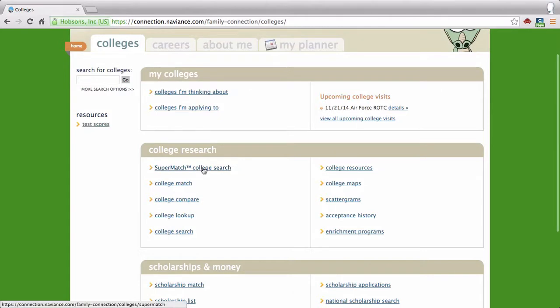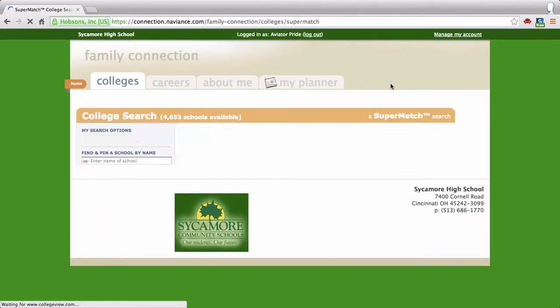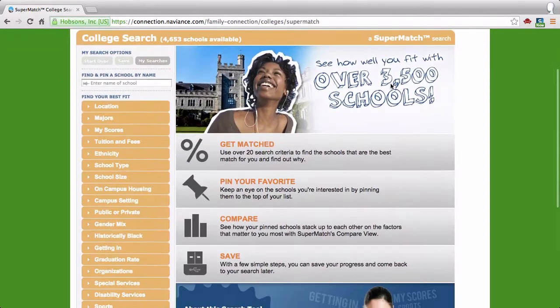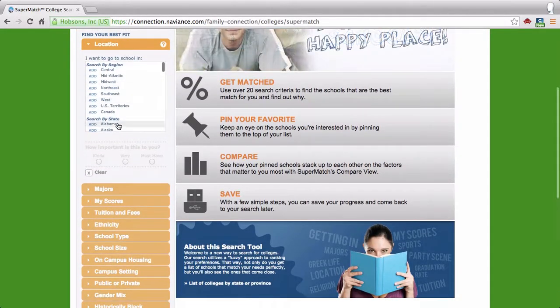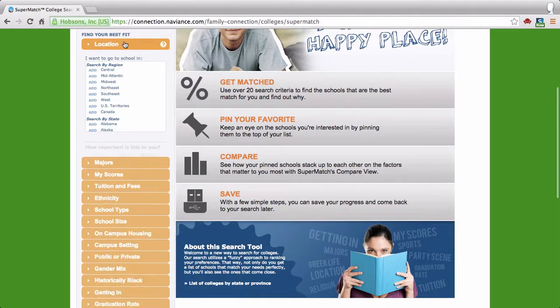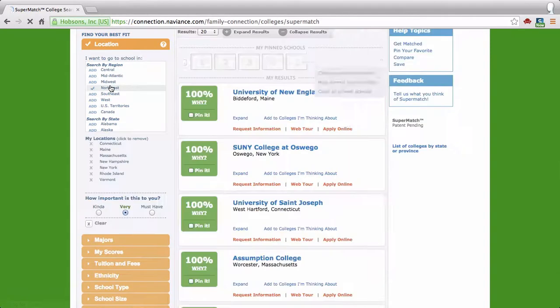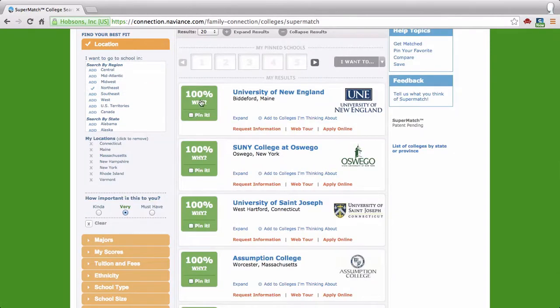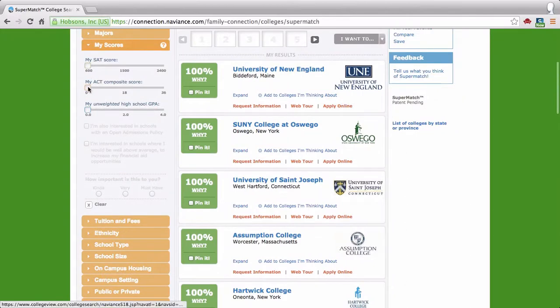Another good college search is a super match college search. This is going to be an in-browser search that students can go ahead and, again, the same sort of thing, search by location, majors, test scores, different criteria. And as you go through, you can see it's going to give you a percentage. And this is where you can explore a little bit. It doesn't use just your ACT score or SAT score.